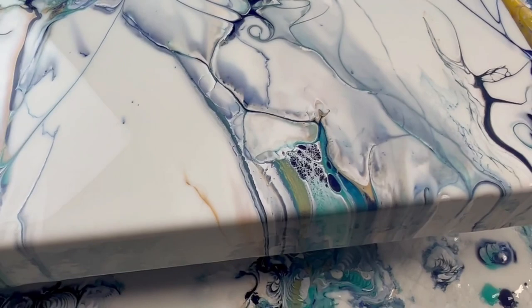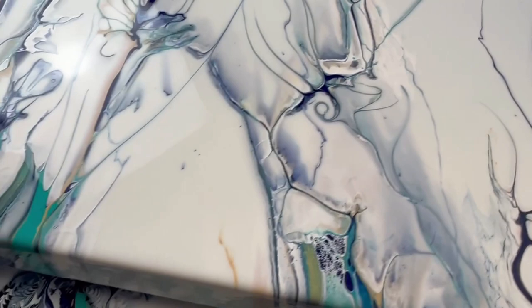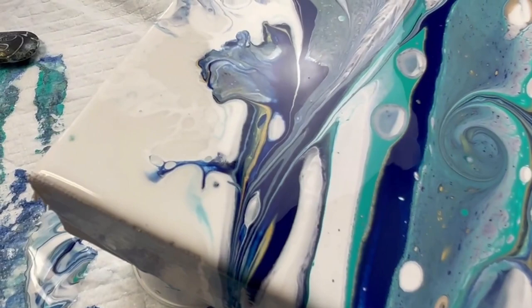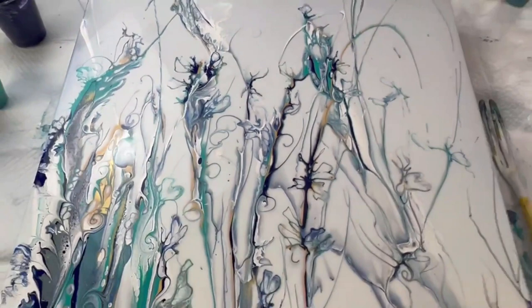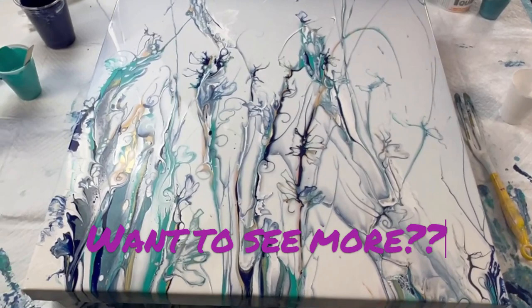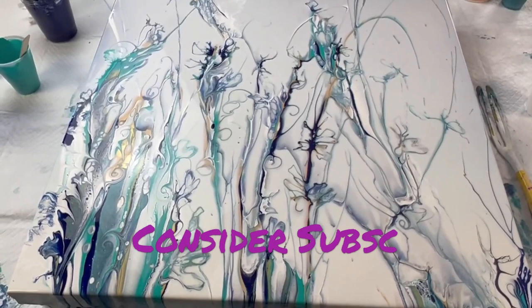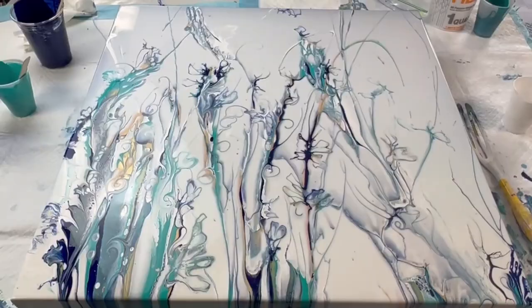This is definitely going to be dark in here — I know it looks light right now, but there are going to be darker areas that'll show up on the white. I've got some beautiful lacing with the white in here. Alright guys, well thank you so much for joining me today. We'll check out the dried results in a future painting. It's going to take a couple of days for this to dry in the studio because it is a flow extender — Floetrol is — so it takes a little bit longer to set up. Super, super happy and excited. You guys have a wonderful day, bye!